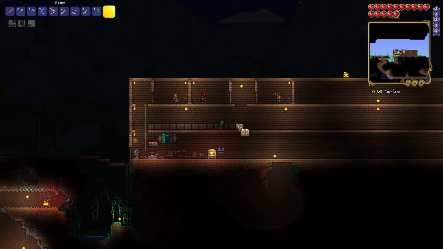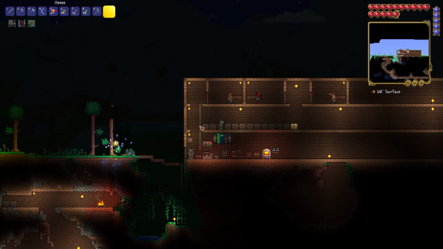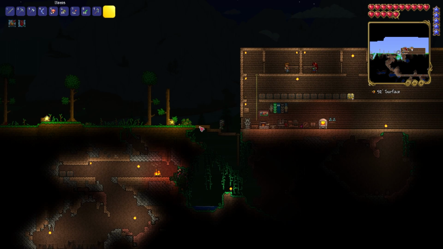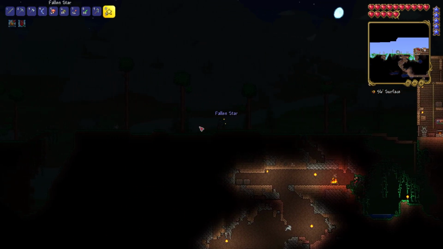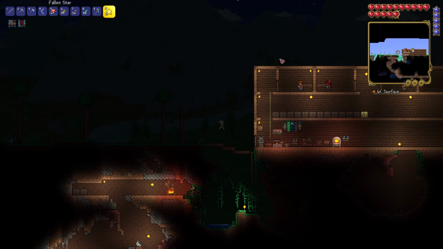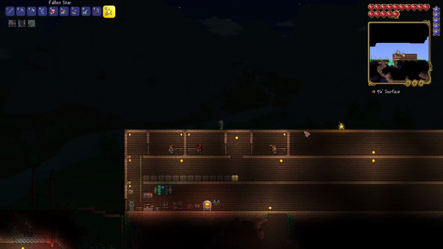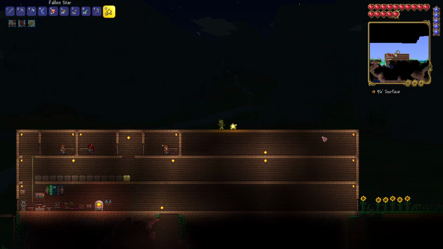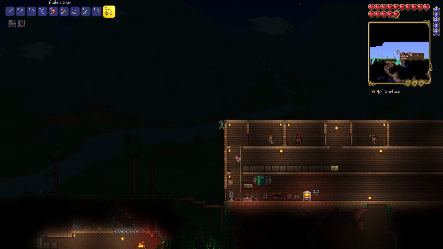And as you can see, I also brought in NPCs. Oh my goodness, hold on. There are so many fallen stars, we have to collect these. So let me collect these fallen stars here. Let me get this last one. There we go. All right.